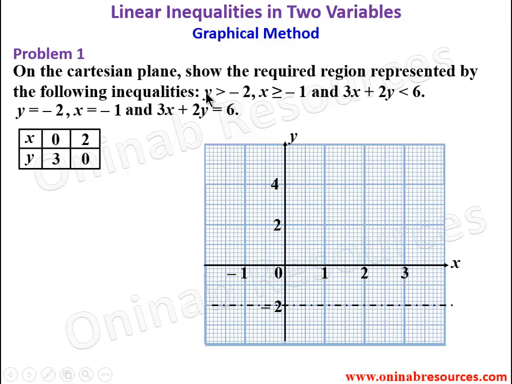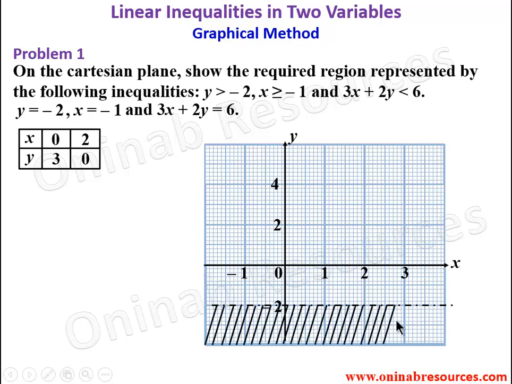So from the inequality, y greater than -2, the greater part of this line is the upper part, while the lesser part of the line is the down part of the line. So since y is greater than -2, we are interested in the upper part. So we are going to shade the parts we are not interested in. Since we are interested in the upper part, I will shade the down part, which is not the required region for the line y greater than -2.